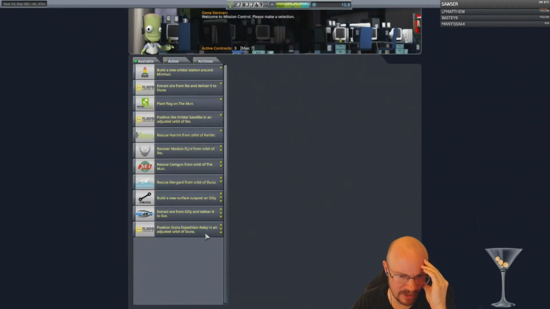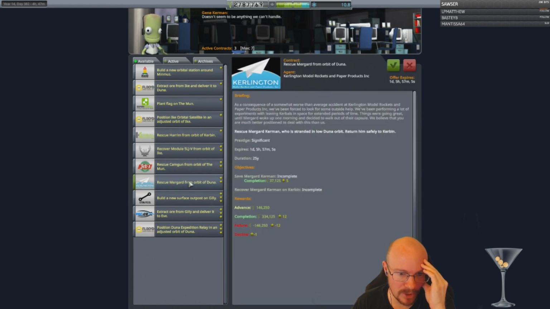Actually, let me see. Is there anything to save anybody around Duna? Rescue somebody from the moon. Rescue Murgard from orbit of Duna. Here we go.